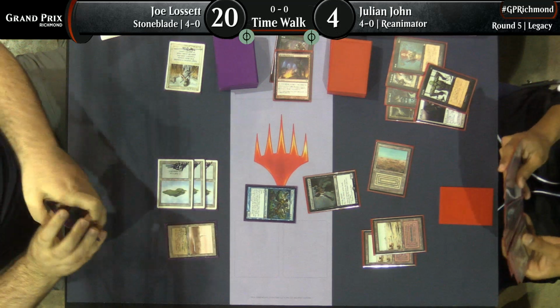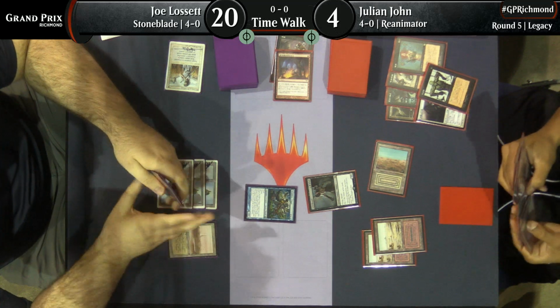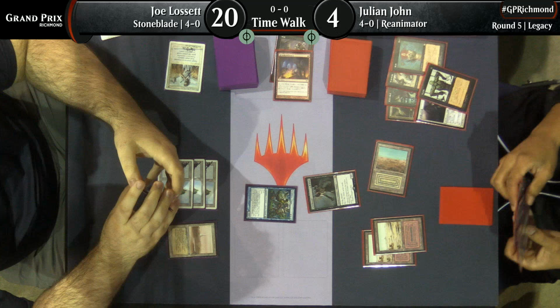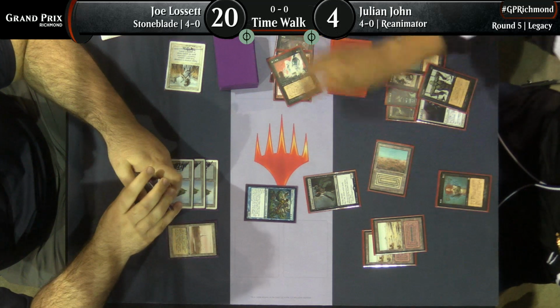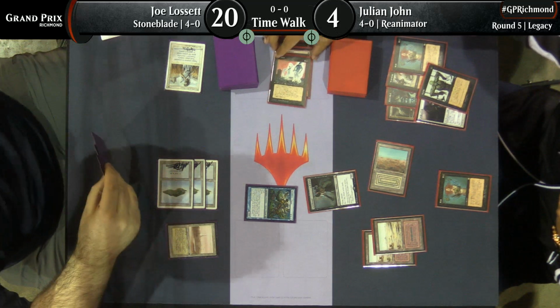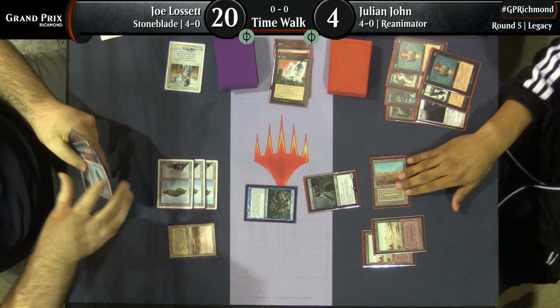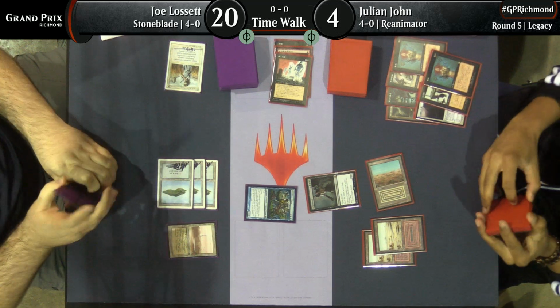Now, the question is, can he find something to get that Venser out of Joe's hand? Well, it's not just getting the Venser out, because Karakas kind of does a very good impression there. But yeah, it's about finding Unmask. It's about disrupting Joe's plan, and then it's about reanimating that Chancellor of the Annex, since Chancellor doesn't fold to the card Karakas. It's not a legendary creature.